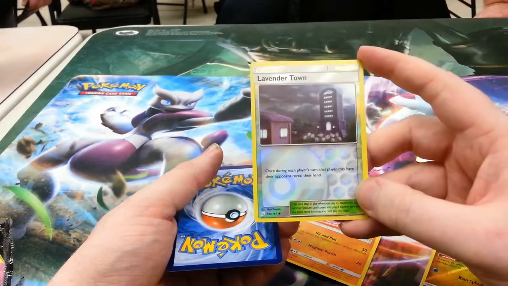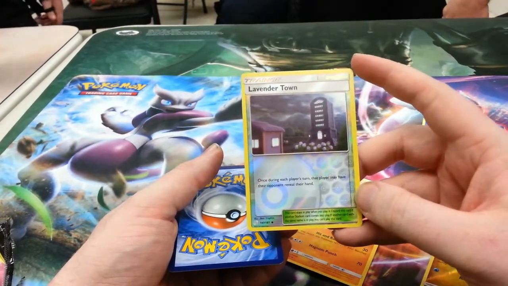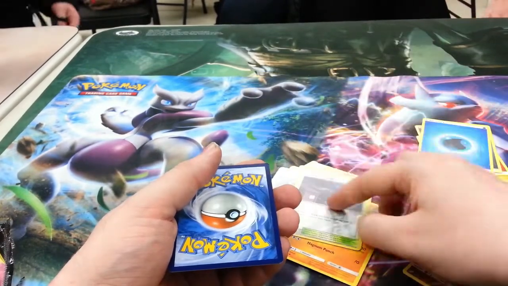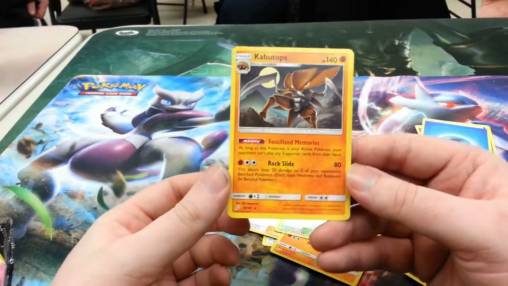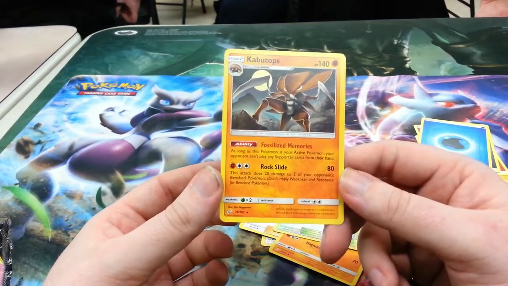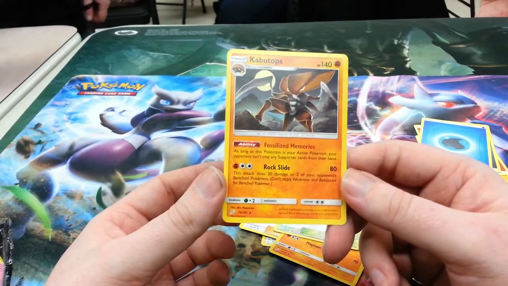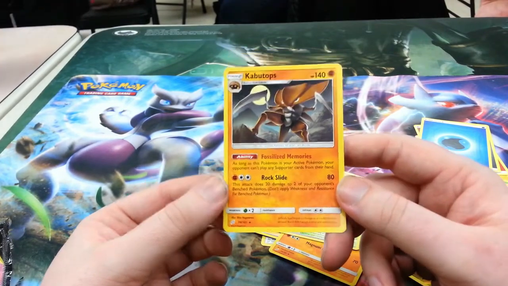There's Lavender Town. Once during each player's turn, that player may have their opponent reveal their hand. What are you sneaking a peek? Everyone's trying to sneak a peek at my special rare card, which, I mean, Kabutops is cool. Fossilized Memories: as long as this Pokemon is your active, your opponent can't play any supporter cards from their hand. Rock Slide does 80 and does 20 damage to 2 of your opponent's bench Pokemon.